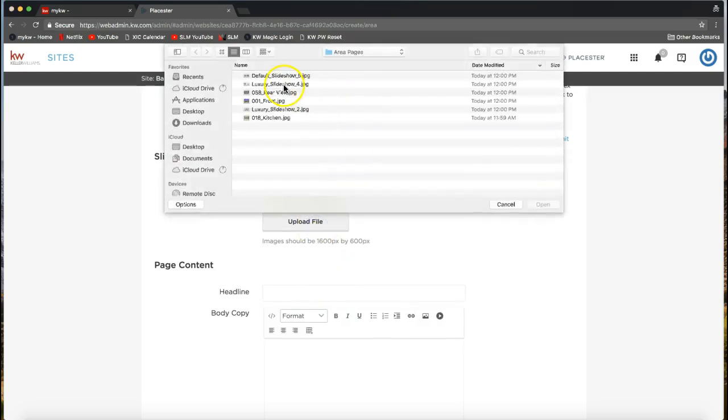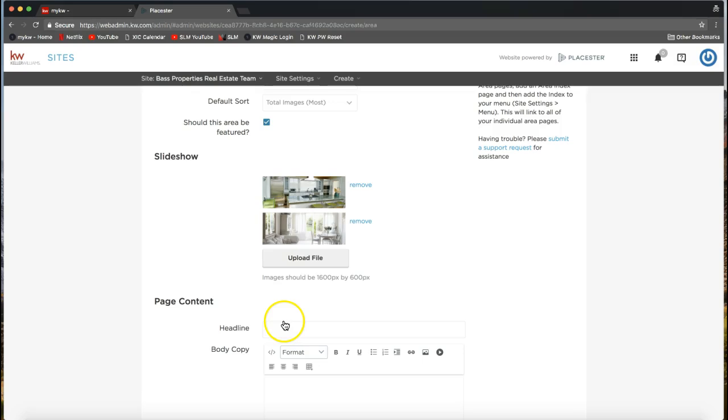So I'm going to go ahead and add a couple images here. Now this is a slideshow in this first section, much like the Placester homepage, so it will slide these images through. We have not seen a maximum amount of images that you can add for this slideshow. Okay, but 1 or 2, 5 would be great. Okay, create some movement on your page.